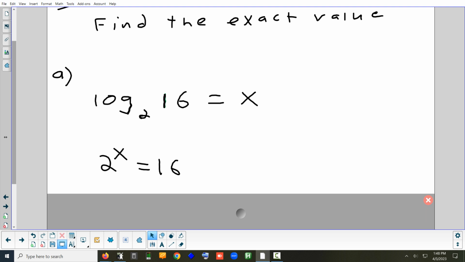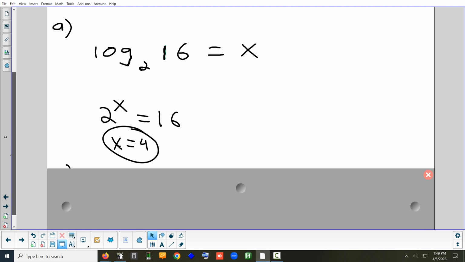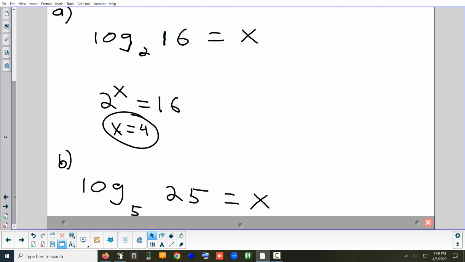Okay. So, actually, that's the first question I put on board. 2 to what power gives you 16? We've already answered it. What was the answer? 4. So for now, you won't have a number on this side that's not a power of 2. So whatever number this is, that will be a power of it, for now. All right, so in that one, we solved for the variable on the other side. It was on the right. Let's do one more.